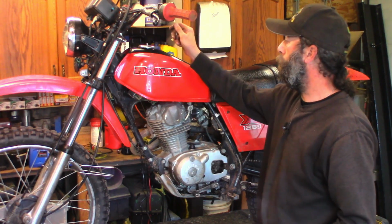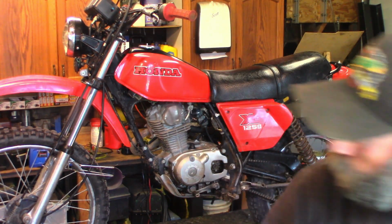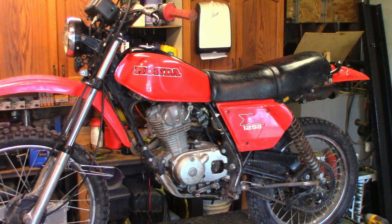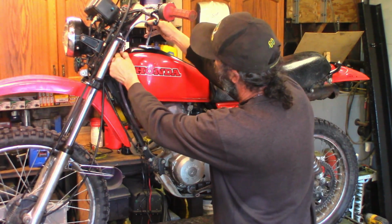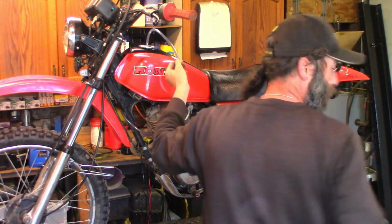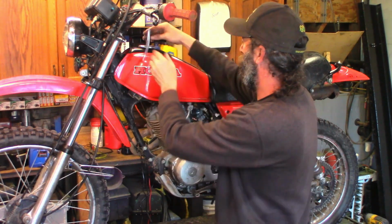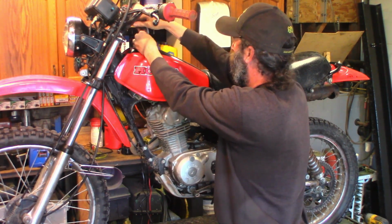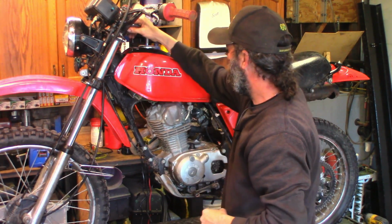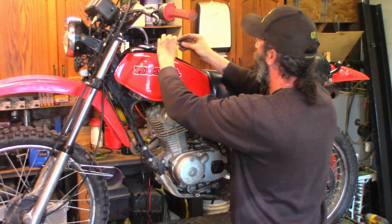Just gonna pop that back on there. Do I wanna? No, I don't wanna. I don't like it. Let's get some other line on there. It's way too small, that little stuff. So let's give her that much. Cutters. It's just a vent. Got some fur on it now. I might need to wrap a little wire around that or clamp or something. There we go. What's that you say? Zip tie? Okay. We can do that. For now.